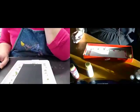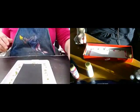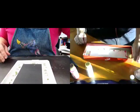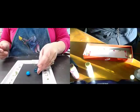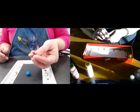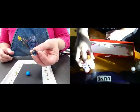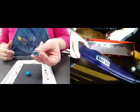Okay, so now we've got all that there. Take a couple of your marbles. I've got 3 sizes, but I like using the smaller sizes myself. And these are those kind that you get at the floral section of your craft store that go in the bottom of your vase when you put flowers in it. So yeah, that's what these are.